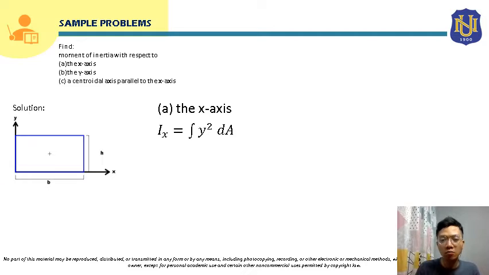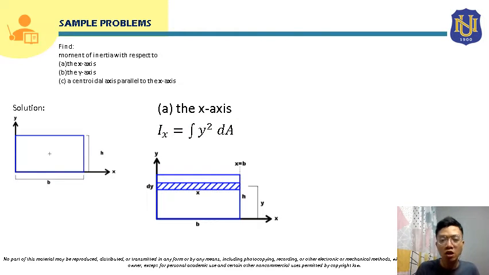Using our formula, the moment of inertia about the x-axis will be the integral of y squared dA. We are going to construct a rectangular strip here. We will draw the rectangular strip this way. Since this is the orientation of our strip, we will name the longer side x, since this side is parallel to the x-axis, and the shorter side, which is very thin, we will name dy, the differential y.